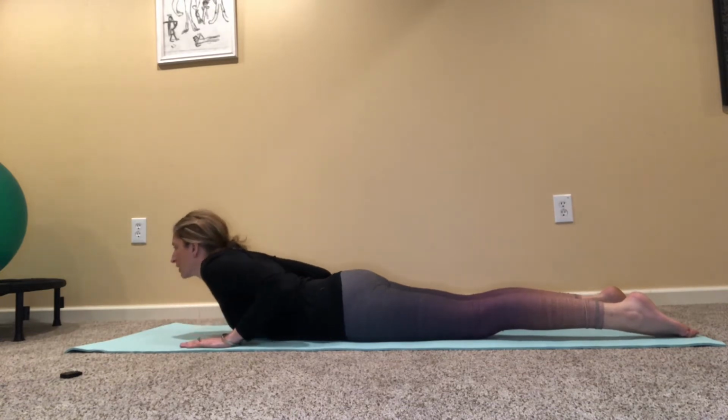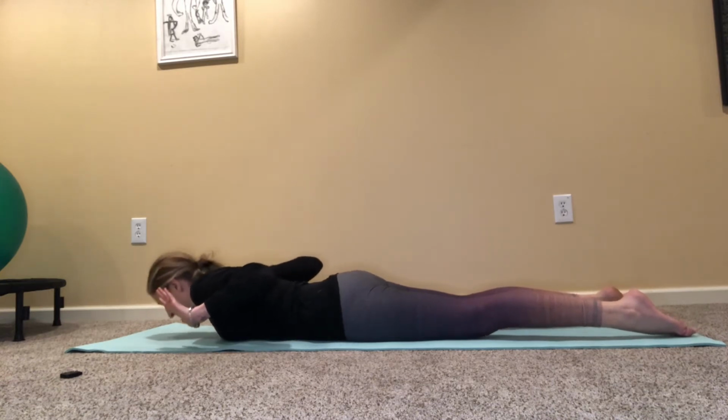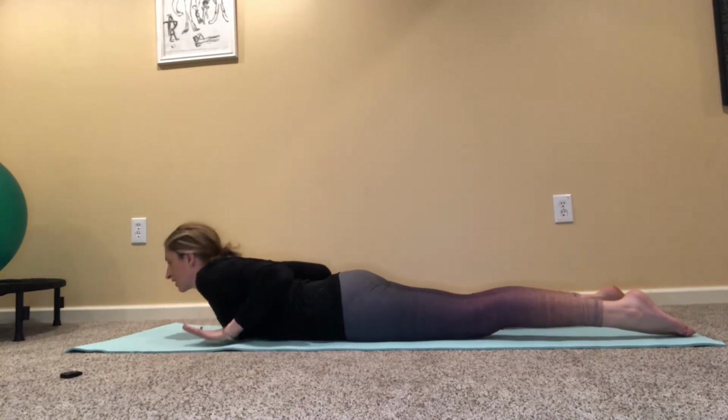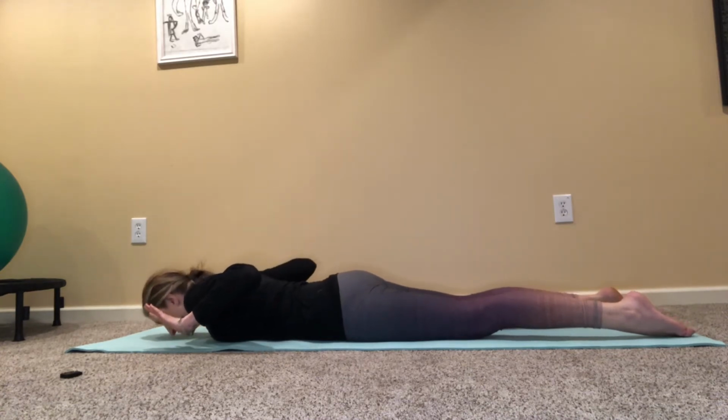Hands go back to the mat. Press up a little higher. Not too high, because you want to be able to let go and not collapse to the ground. Come down. So we lift up. Hands back to the mat. Press up. Release. Lengthen the spine as you lower.